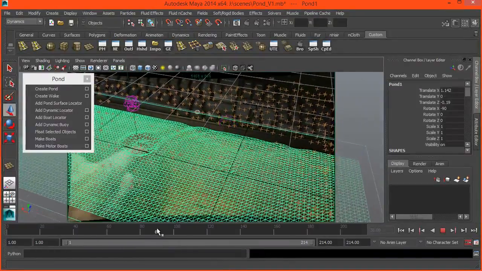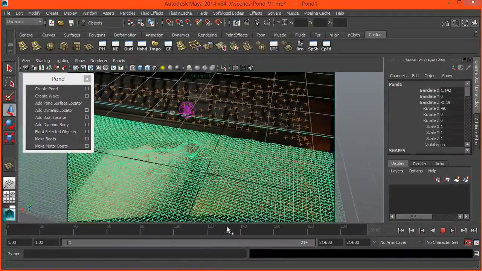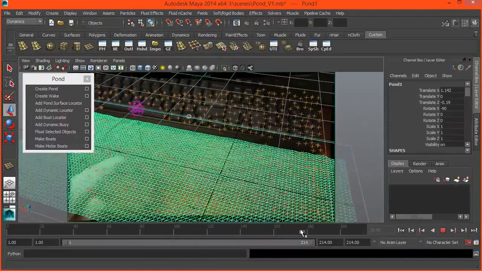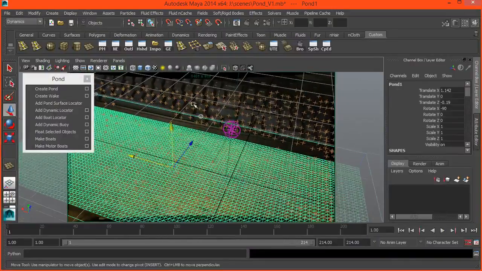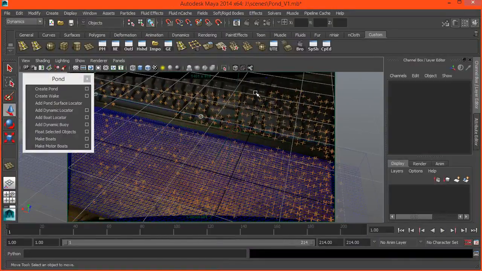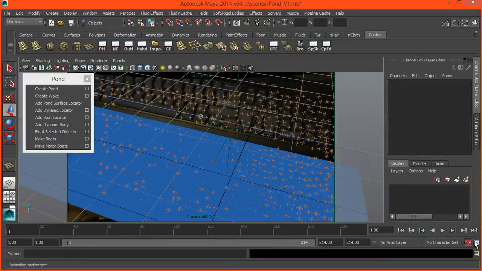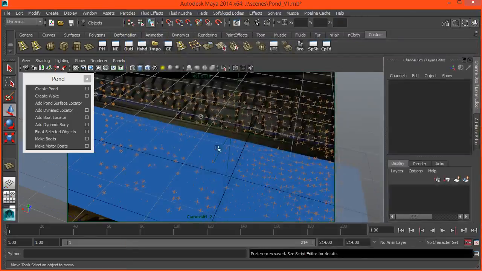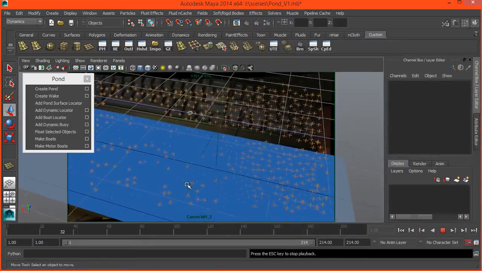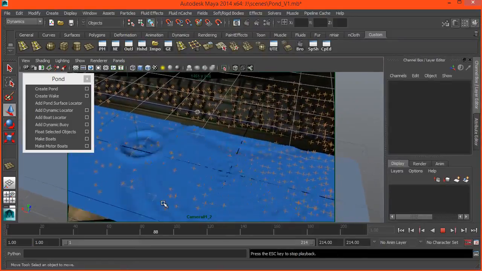And once we've done that, we can see that the pond simulation is taking place, which is good, although we'll need to tweak some of these settings. So let's go to 5 for shaded view. And in the playback settings, I want to make sure we're on real time, because sometimes if your simulation is pretty low res, you'll actually be watching it faster than real time. So this way we can see sort of how it's going to look.